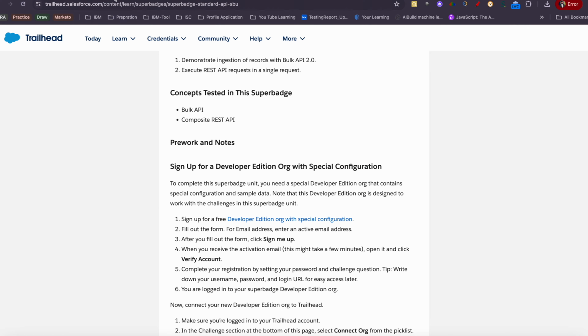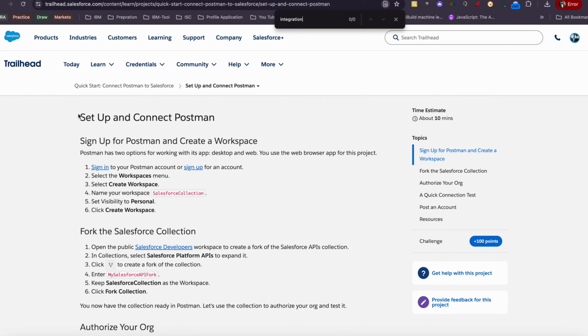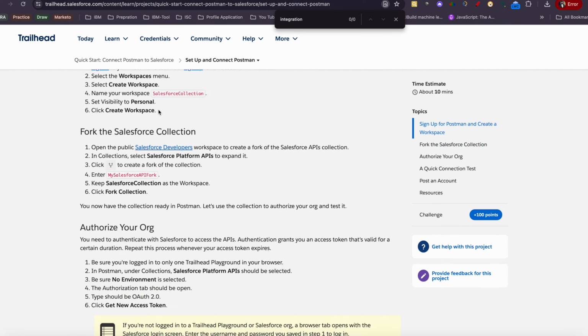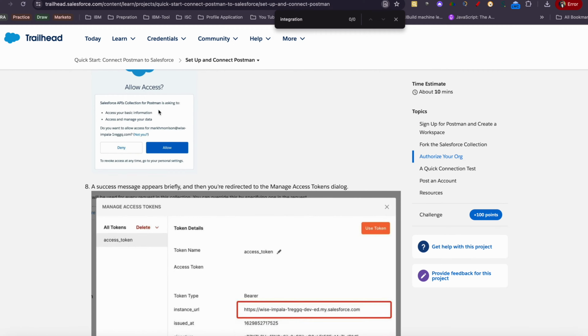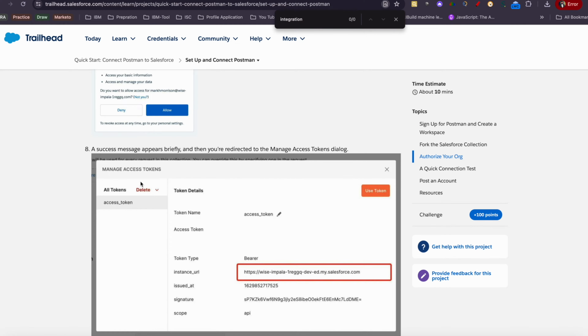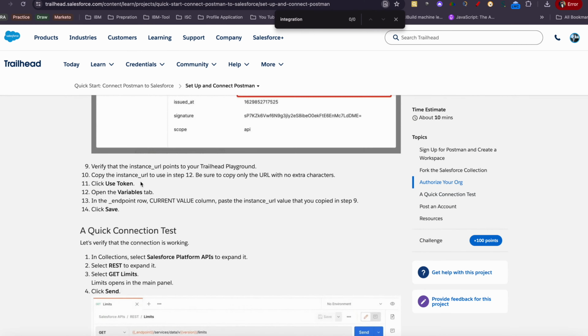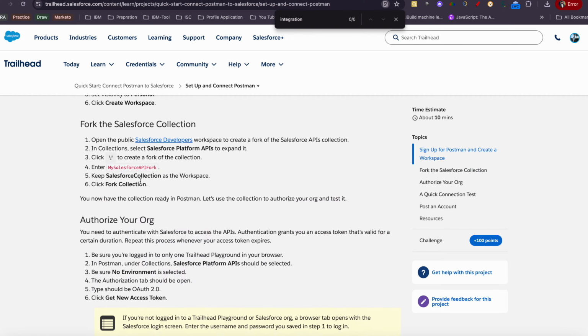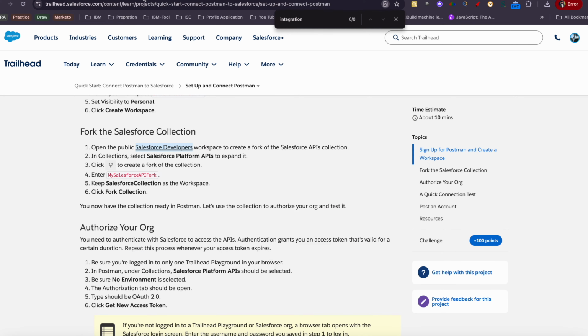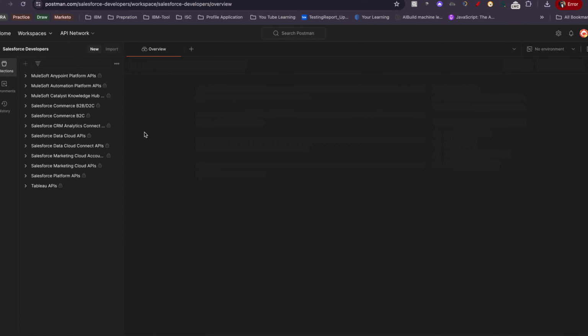But I highly recommend you go to this particular setup and connect Postman. This is very important, so I would recommend you follow it. If you complete this one, you'll get an idea of how to connect your orgs and everything, and it's very helpful. It gives a super duper collection which you can reuse in your personal work also.